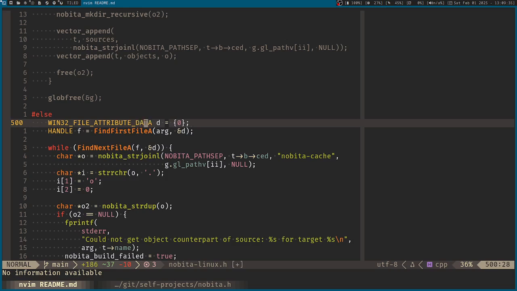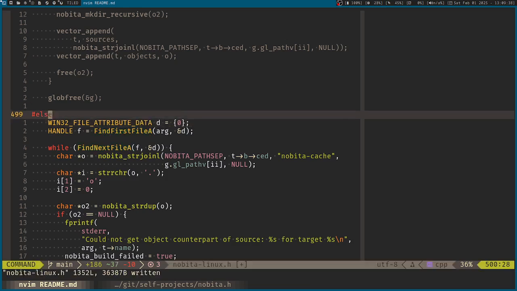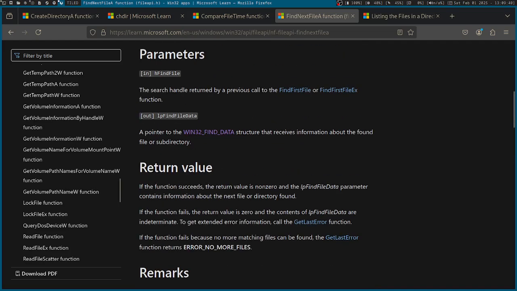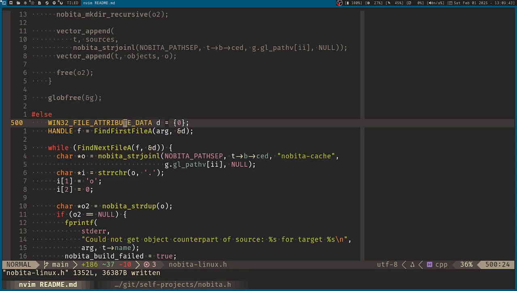Wait a minute. Oh, it's find data, not attribute.